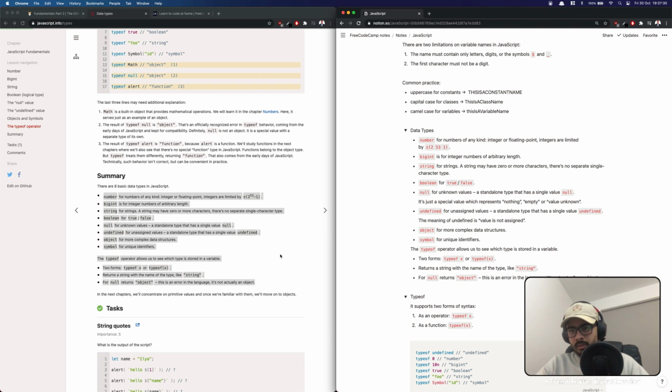Okay. It comes in handy when you make some mistakes and you want to know what type of value you're storing. Oh, that's for undefined.